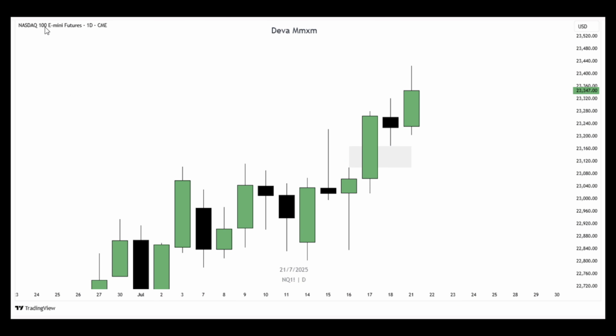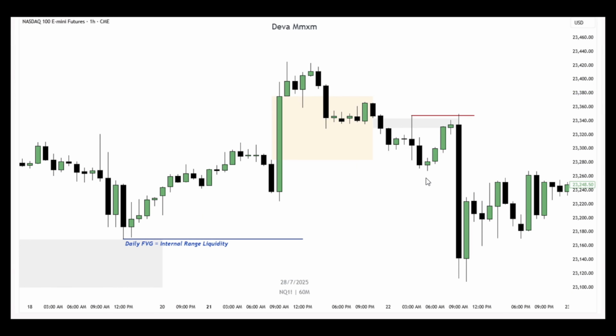Okay, so here we are on the Nasdaq daily time frame. You can clearly see that that's the daily FVG, right? And that is a draw on liquidity. Price is actually in the premium, right? And in the H1 time frame, you can clearly see that this is the daily internal range liquidity, and it just disrespected the bullish fair value gap, which turned into the inversion FVG, right? And that is our hourly dealing range, and that is our internal range liquidity for the sell.